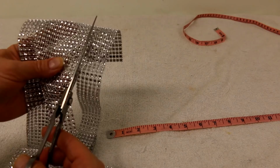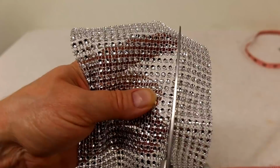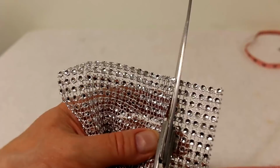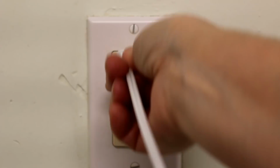Going all the way up. There. So next you want to plug in your heating gun and just let it warm up so that you can get the glue out of there.